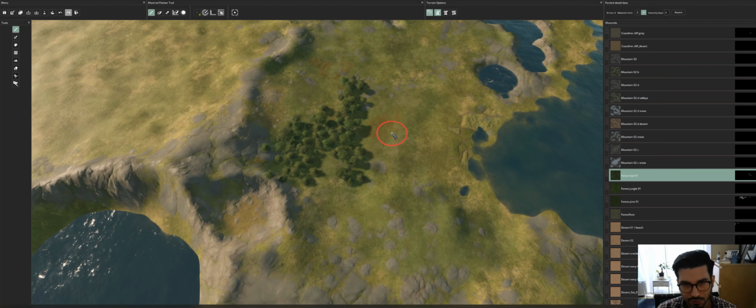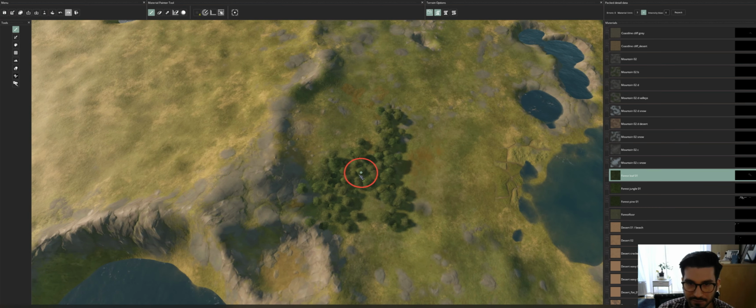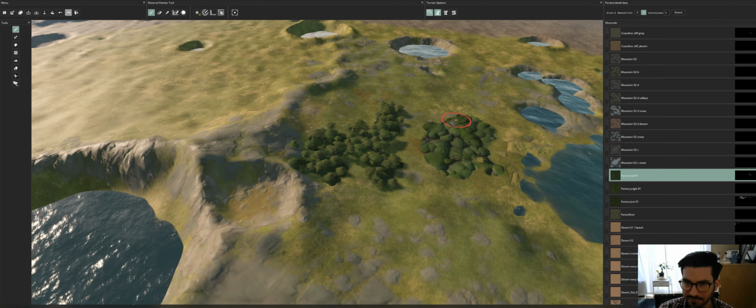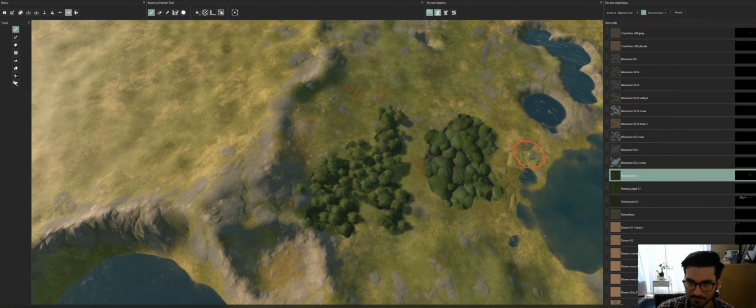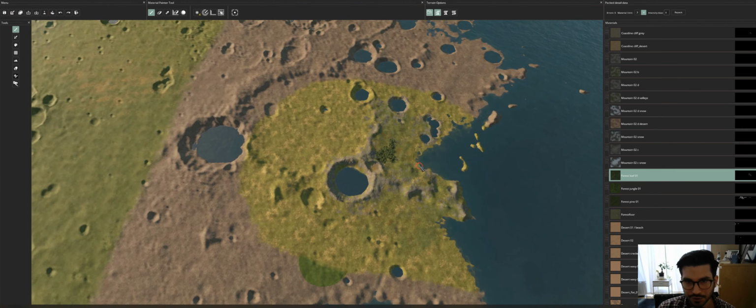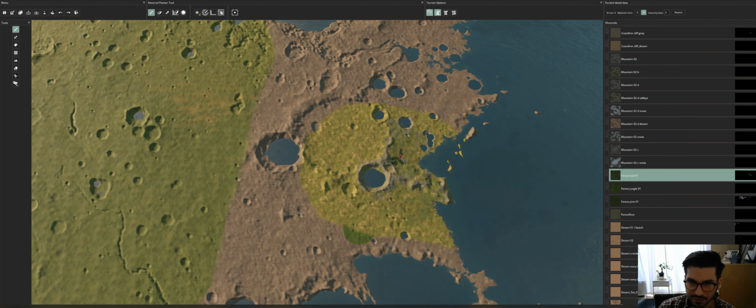So you can do your trees first, and then you can paint forest leaf. I might even do a pretty high amount here. You can paint forest leaf underneath them, and that is a perfectly valid way of doing it. Just so you know what forest leaf looks like, if I just draw it, you can see it's sort of like a fake canopy as viewed from above. So when you zoom out and your trees disappear, there's still a canopy left. And that looks okay. It's not blended very well, and there's a big problem.